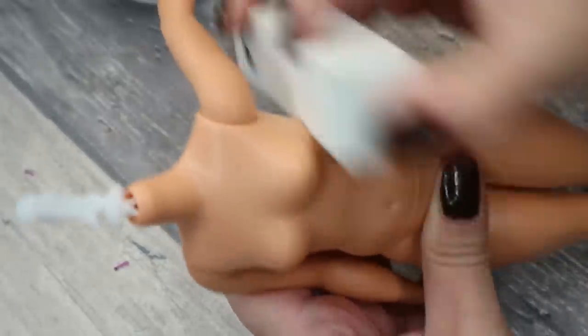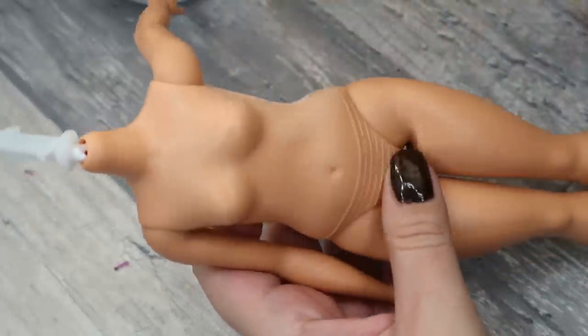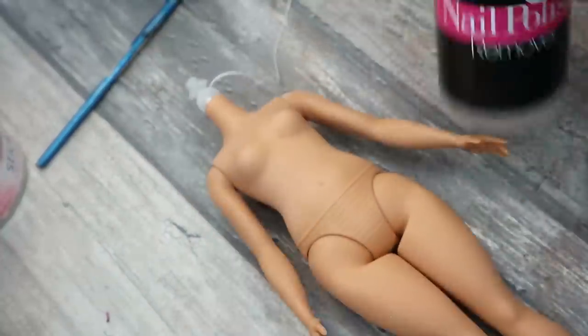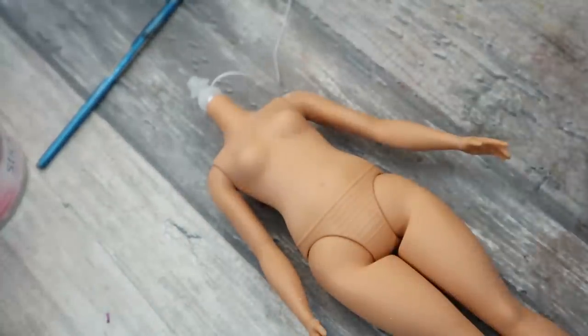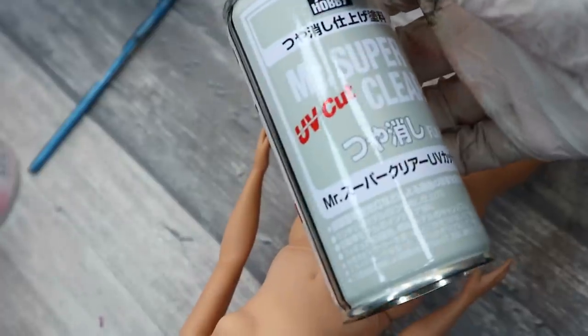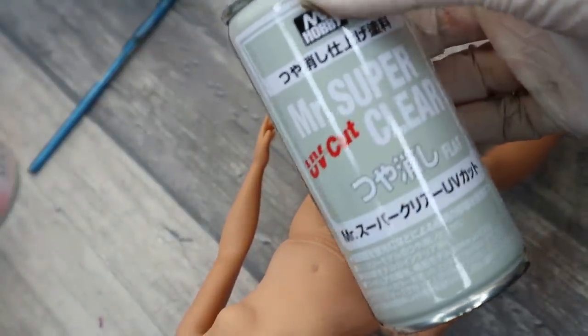Let's prepare her body for blushing already now. And for this I sand it like always to remove the glossy top from it, then I clean the body with an acetone-free nail polish remover. And here it's very important to use an acetone-free one, because acetone will melt such a plastic body. And then I seal both the head and the body with 3 layers of Mr. Super Clear sealant.